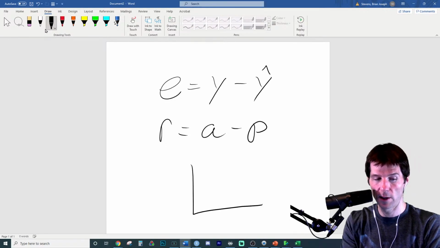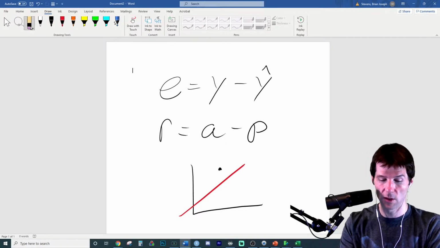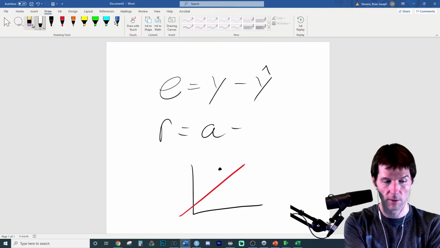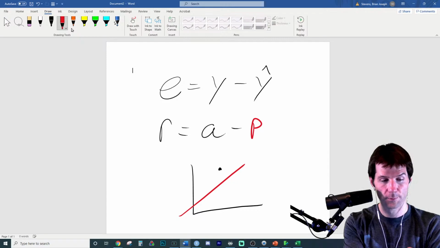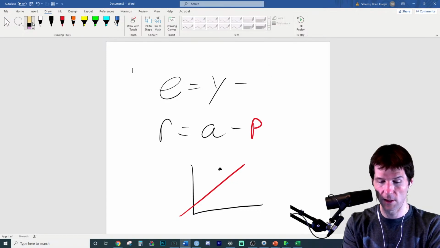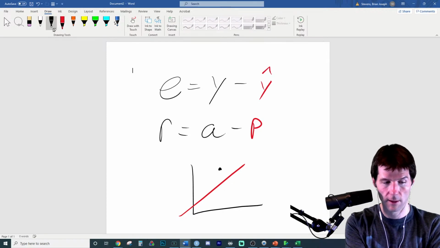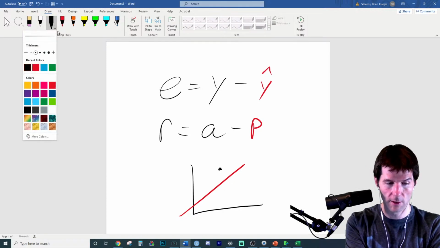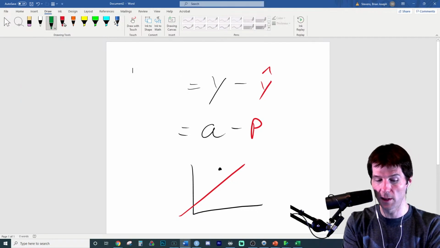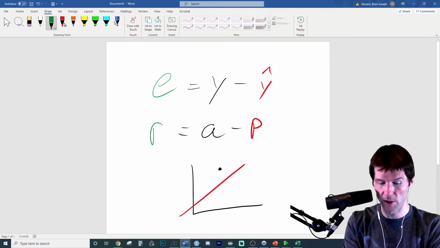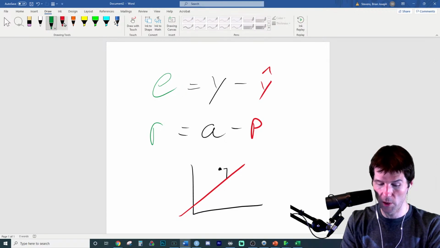What are we talking about right here? Well, if you have a line of prediction, then this would be the actual point. And so we'll draw this in red right here. This is the predicted right here, and this is also the predicted. And let's go to green for the residual, just kind of highlighting to make this clear. We might need this later on. The E is the residual and the residual is this.